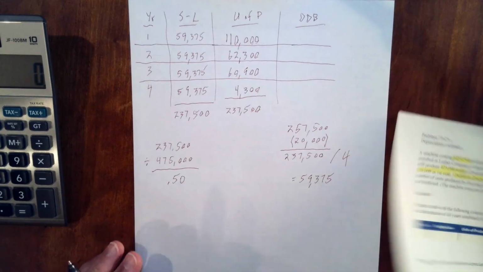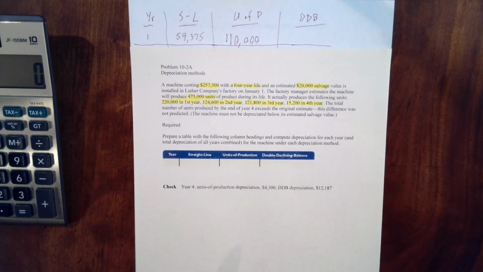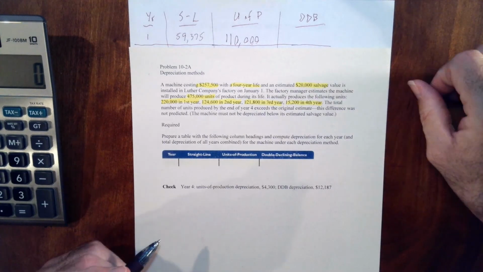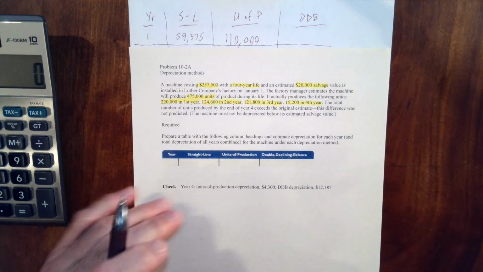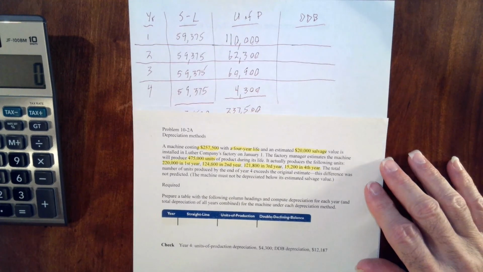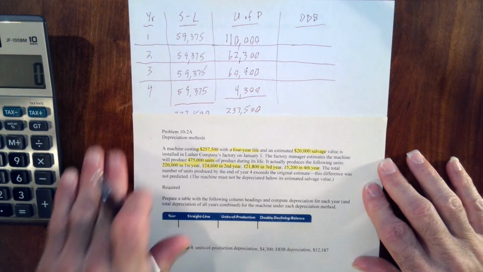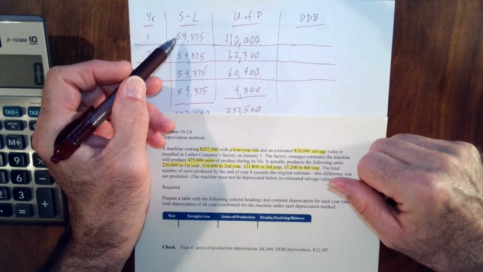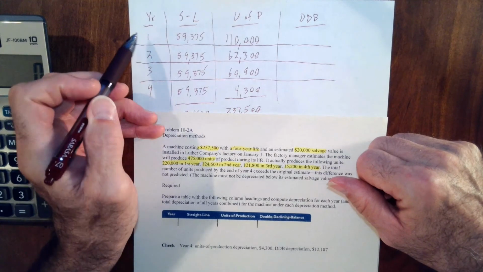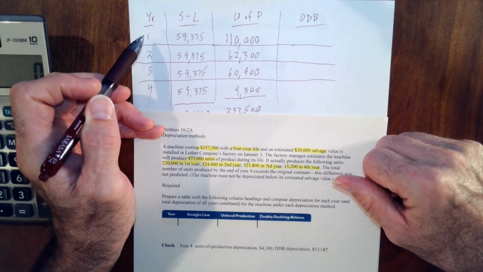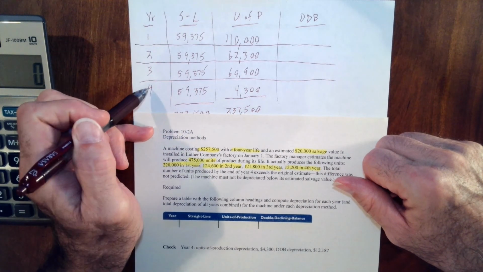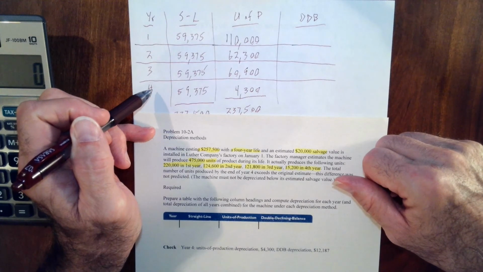Now, double declining balance. I want to talk a little bit about that first so that everybody's on the same page. It's called double declining balance. Why? Because it is taking straight line, and the proportion that gets depreciated every year, that rate is going to be doubled. So if I'm taking the same amount every year for 4 years straight, then what is the proportion that I am taking every year using straight line depreciation? Well, year 1, year 2, year 3, year 4, that's 4 years. How much is that divided into 100%?